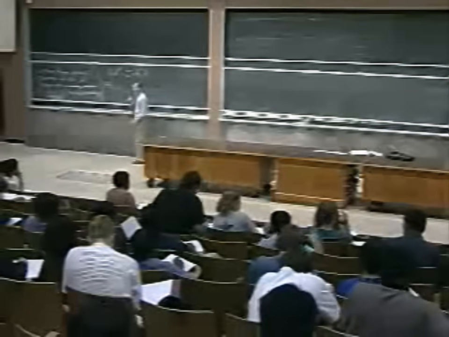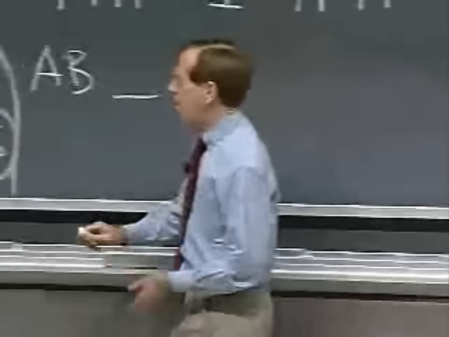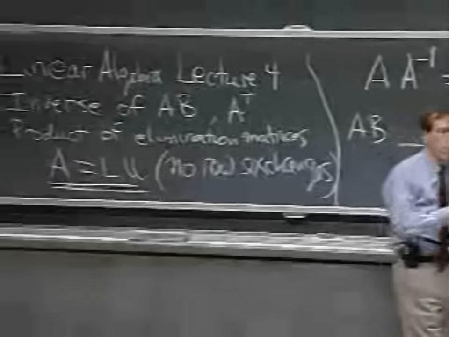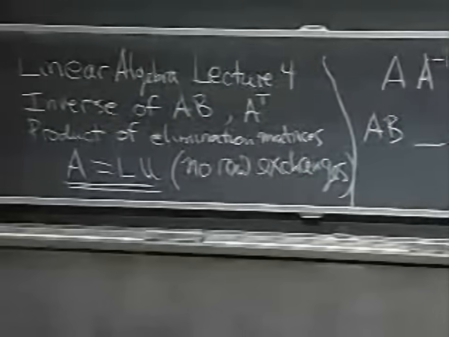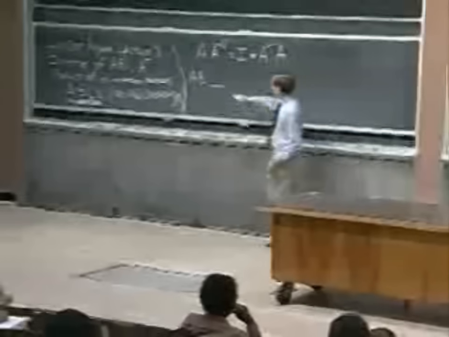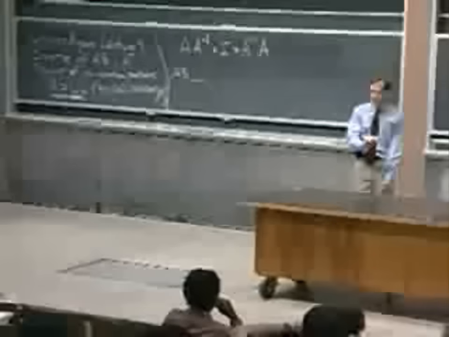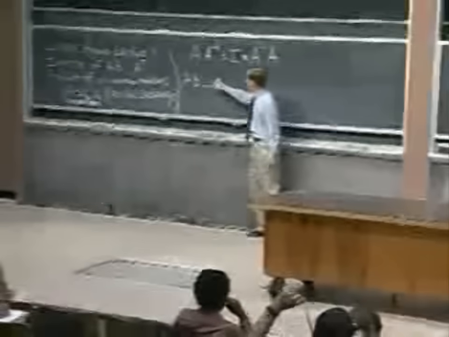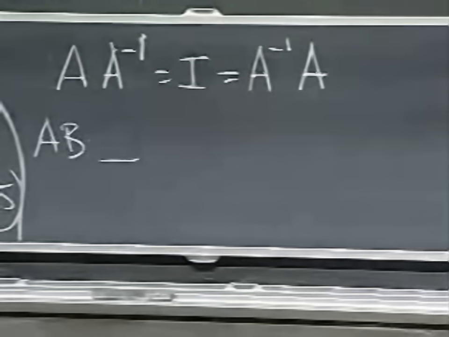Okay, this is Linear Algebra Lecture 4, and the first thing I have to do is something that was on the list for last time, but here it is now. What's the inverse of a product? If I multiply two matrices together, and I know their inverses, how do I get the inverse of A times B? So I know what inverses mean for a single matrix A and for a matrix B. What matrix do I multiply by to get the identity if I have A, B? Okay, that'll be simple but so basic.